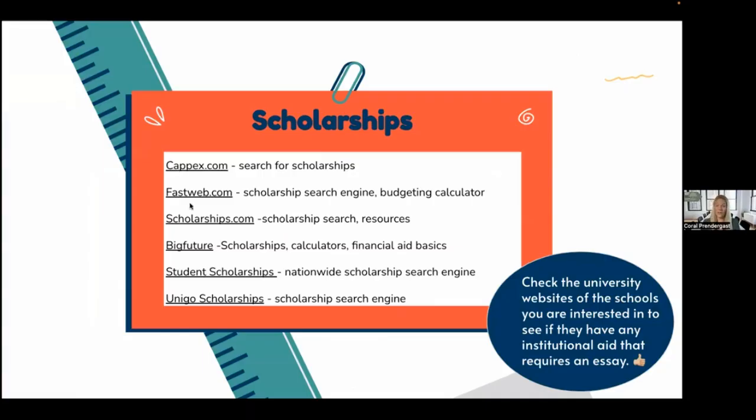For scholarships, also junior year, also sophomores, this is the time over the summer you can be applying for a ton of scholarships. So I've included some free search engines here for scholarships that when you click on these, you create your profile, your demographics, and then it'll start to find scholarships that you'll apply for. So this is a great time. A lot of those are going to need the same type of essays and things like that as well. So just be using this at the same time. Scholarships as well as college applications would be helpful.